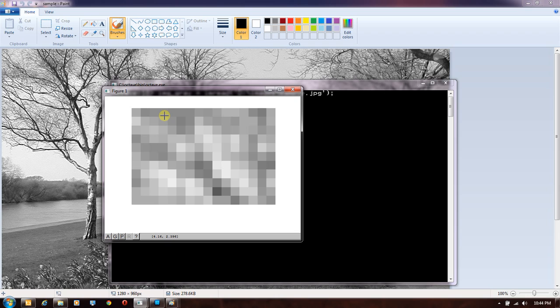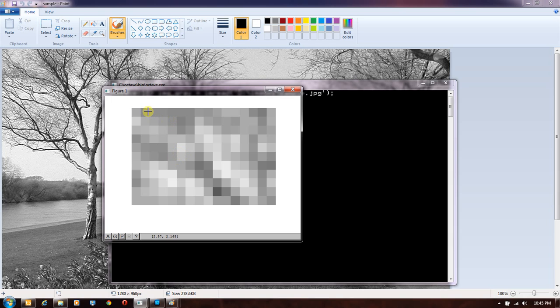Okay, a pixel is the smallest point in any image, just like a set of points make a line in the 1D case. In the 2D case, a set of points, as you can see, make up the entire image. So that's a pixel. And the image is two dimensional because we need one variable to tell me the horizontal distance from the origin, considering that this top left corner is my origin, and we need another variable to give me the vertical distance from the origin.